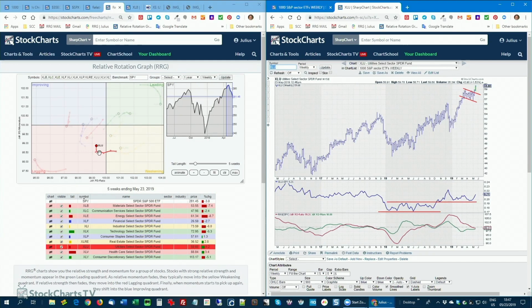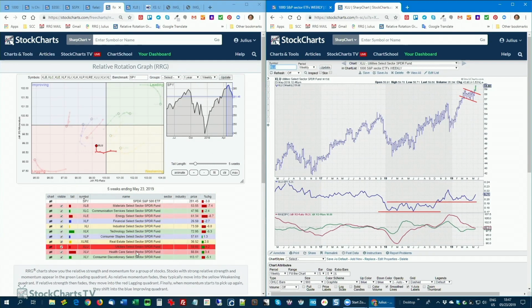It's a little bit early here. It's a little bit early for utilities. Staples are further down the line, and so is real estate. But this one is definitely one to keep an eye on, especially in the back of our minds. With the expected weakness, or at least my expected weakness, for the US market as a whole, usually utilities will start to shine and they're ready to rotate back up.